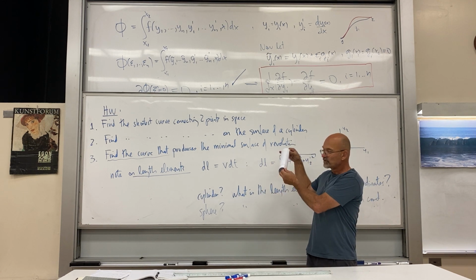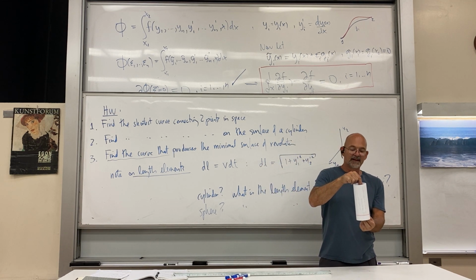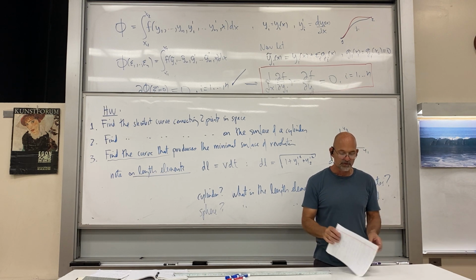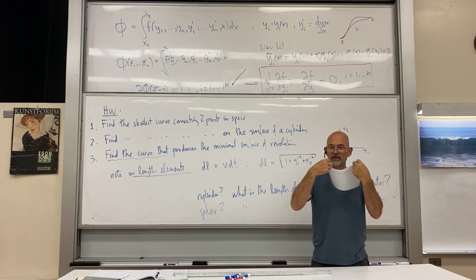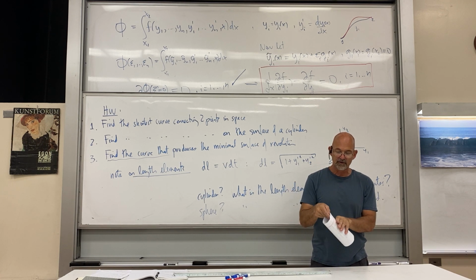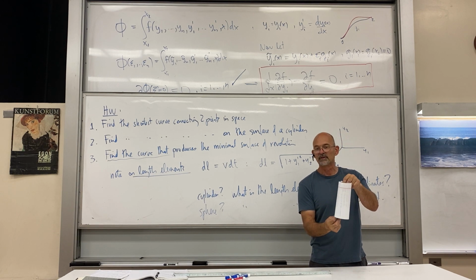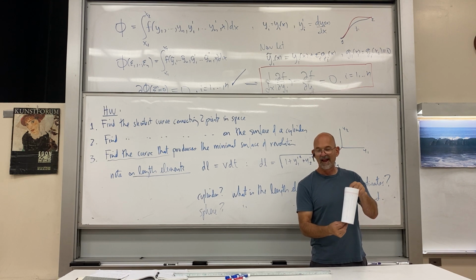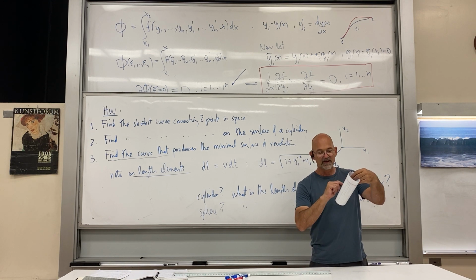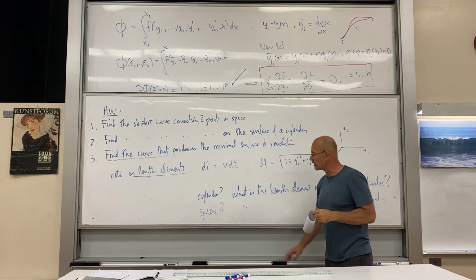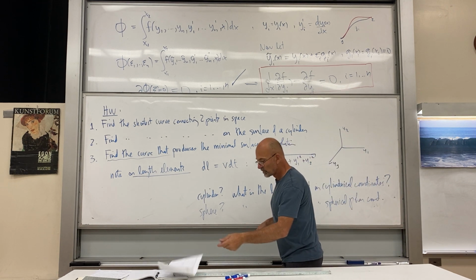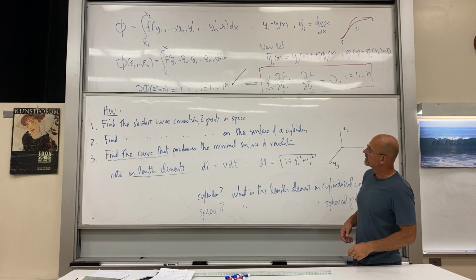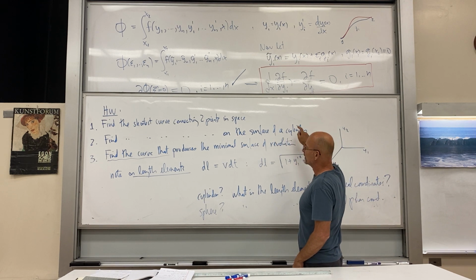So I'm going to ask you to, of course, do it formally with Euler-Lagrange, but the idea is this. You could have actually drawn a straight line on this paper, and that's certainly the shortest distance between 2 points on that surface, and just because you've wrapped it up into a cylinder doesn't change that. It's still the shortest distance, right? And therefore, the answer is actually it's a helix. Right? It's a part of a helix, but what you're going to do is prove it using the Euler-Lagrange formalism, which won't be difficult.